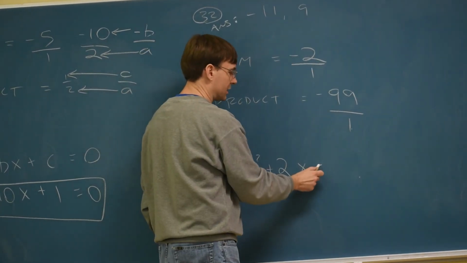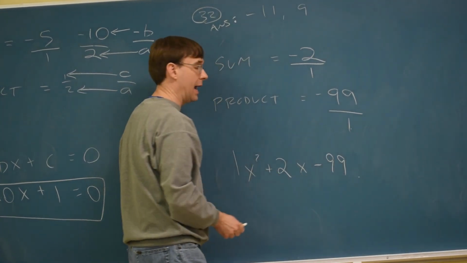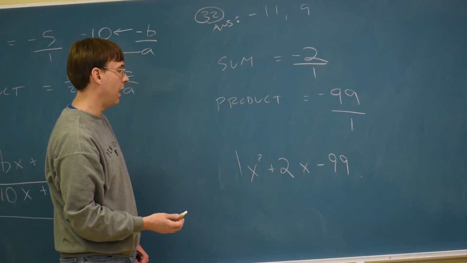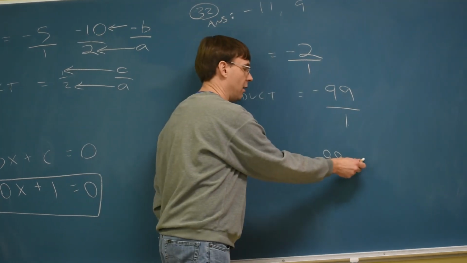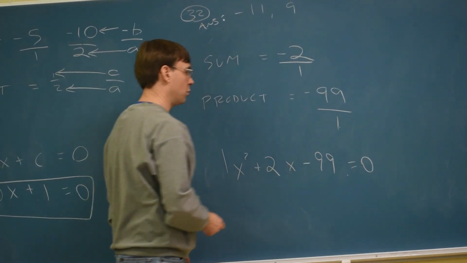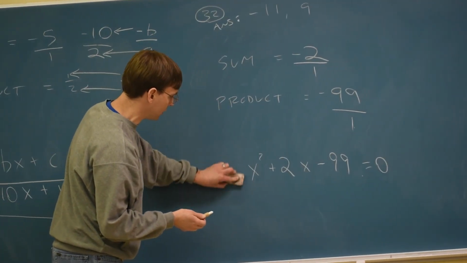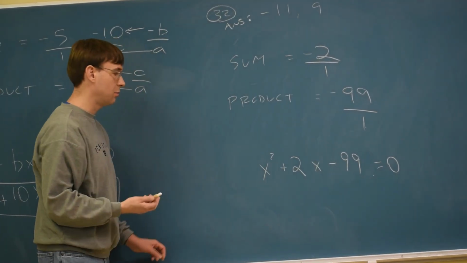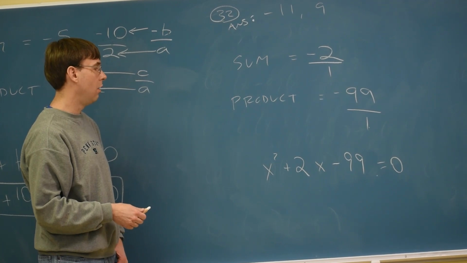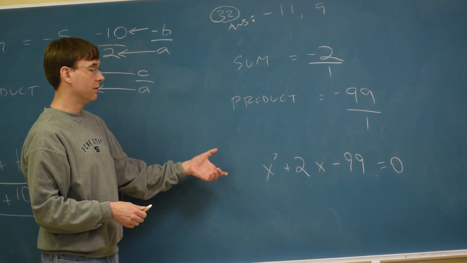The product is just to tack on an extra number at the end that's just by itself. Throw that on there. And then don't forget, everything has to equal 0. And that could be fine. For some people, these 1s annoy you because they can be invisible. So all the better. And that would be a fine answer.